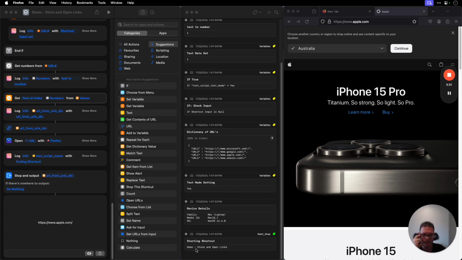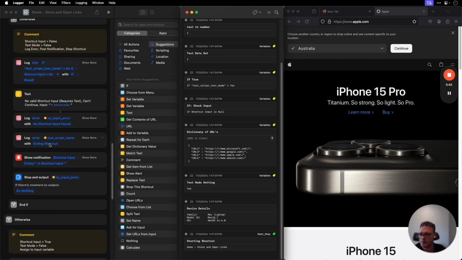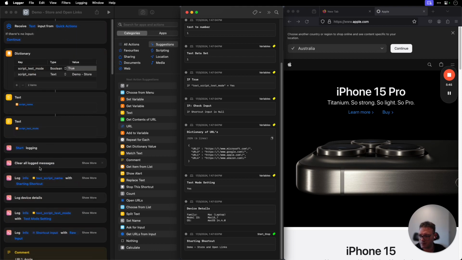So we can see here the name of the shortcut. I just log what machine I'm on. I'm on a Mac, on an iPhone, whatever. So it just does that for you. That's pretty easy to log. It is Log Device Details. I'm also doing cleared or logged messages just in this demo. I normally have this when I'm in test mode, but I just haven't set that today. But it just means that every time I run it, it clears it. That's good and bad. If you've got other more permanent shortcuts running and they're logging, you lose that. So there are hopefully going to be some updates coming soon.